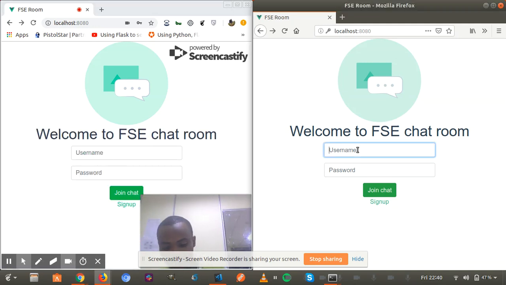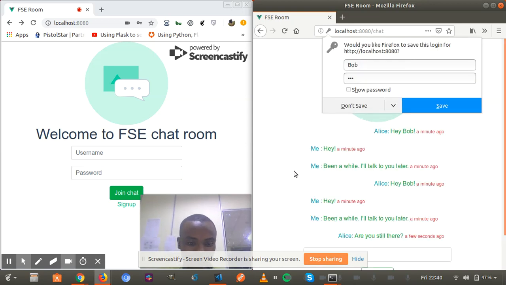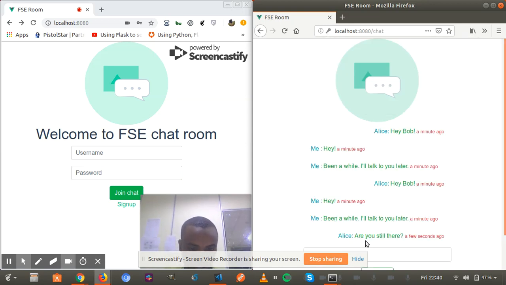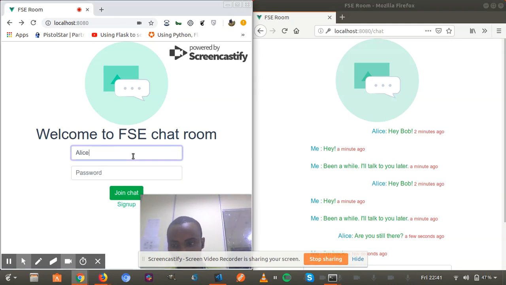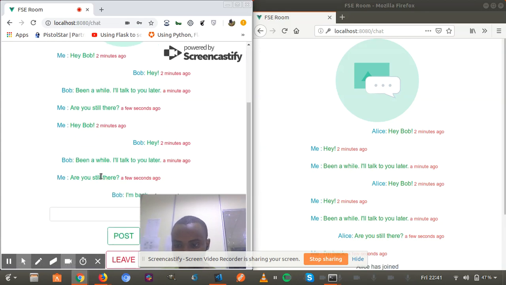If Bob logs back in, because messages are loaded from the server, he should see the new message asking him if he's still there. Obviously, the message is there. Alice said, "Are you still there?" And then he can say, "I'm back." It will also be posted, but Alice is offline, so she won't see it. She can also log in. Then, if she logs in, she'll see the message that Bob is back, and now they can keep having a conversation. Good, great.